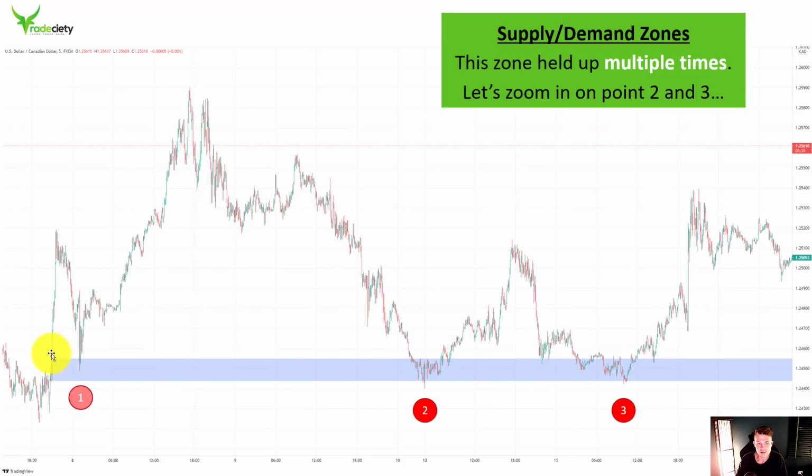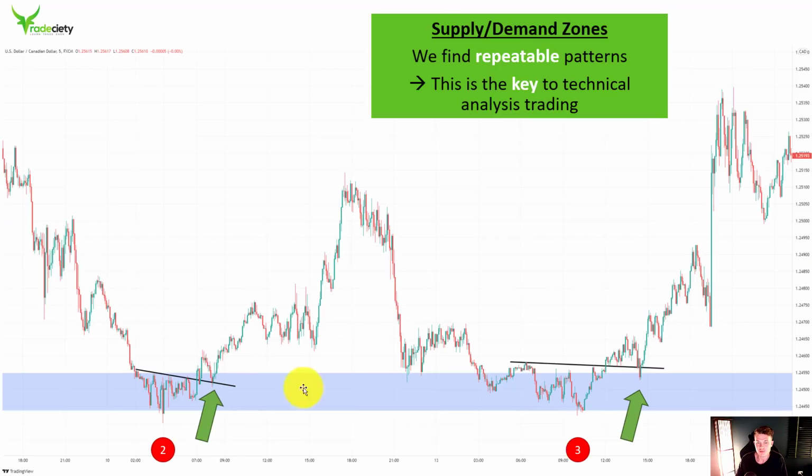And you can very nicely see how here is where the demand zone was created, and then you have 1, 2, 3 reactions away from this demand level in the past, and you can see each time the market is really rallying higher, and sometimes starting a huge trend that lasted for days and hundreds of pips. So it's very important that you learn how to spot supply and demand zones.